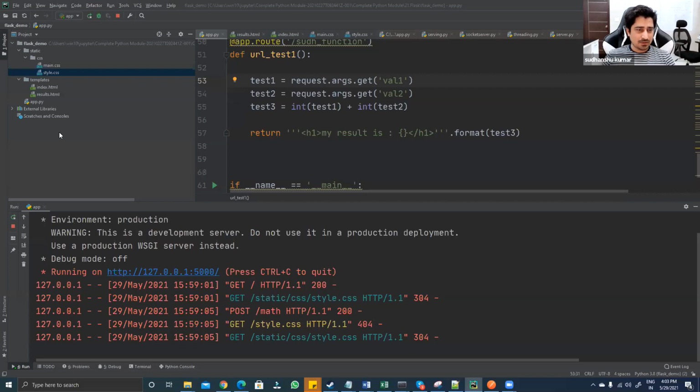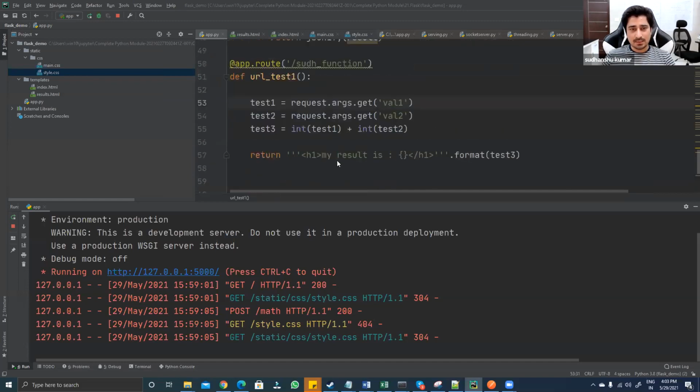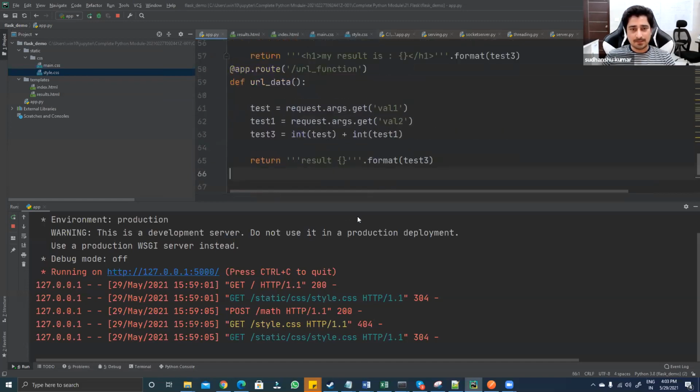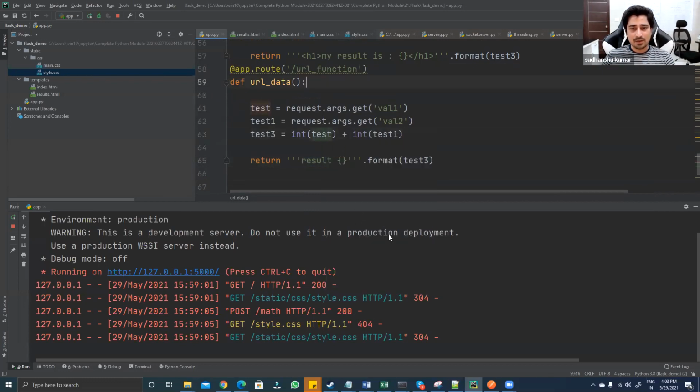What is your issue here, Suraj? So see, you have pasted this particular code, and you are expecting that it should return something, right? So let me execute this one. If you write a URL function and try to return something over here, for sure it will return in your console, not in your HTML. If you would like to return these things into HTML, try to append an HTML tag.